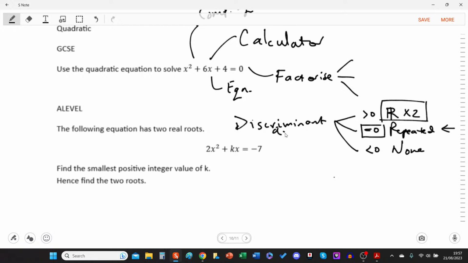This is what we call discriminant analysis. So you couldn't just straight up solve this quadratic because it's got a k involved. But what you have been told is a fact about the discriminant, so we're going to use it. What is the discriminant for this particular thing? Well, looking at the quadratic, we need to figure out what A and B and C are. So let's just write that down. A is 2, B is k. And if we move that 7 over, because it needs to be in a format where it's equal to 0, we have that C is equal to positive 7.